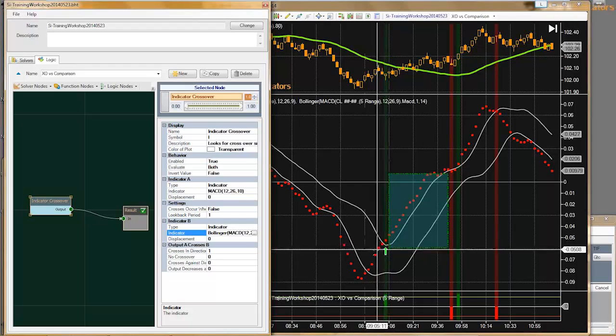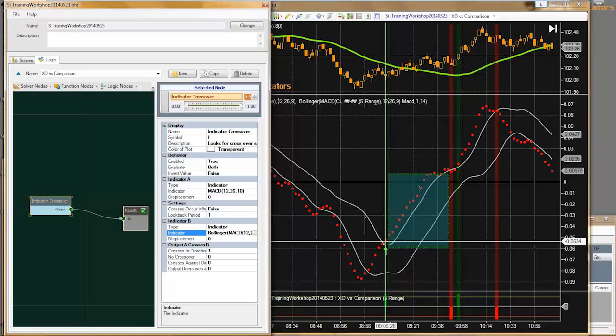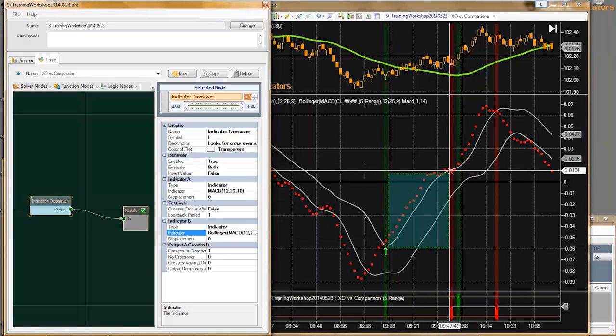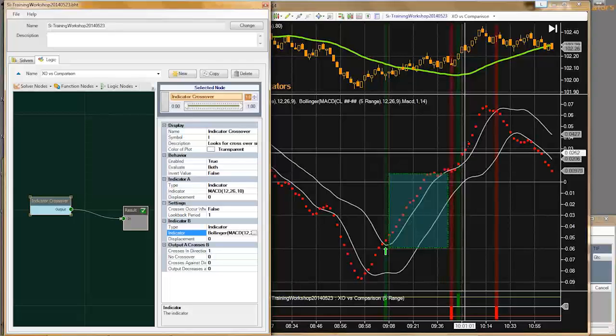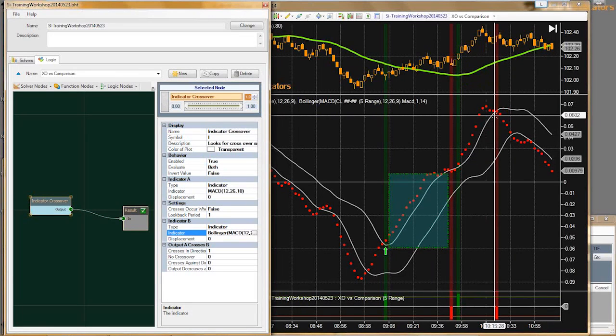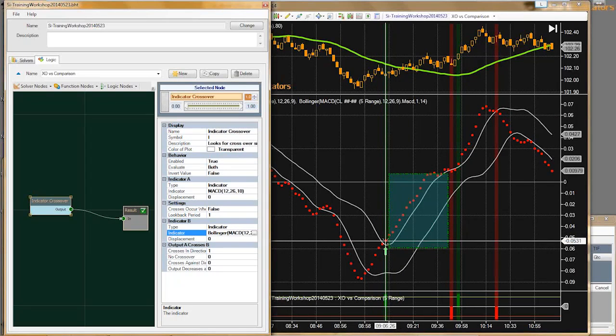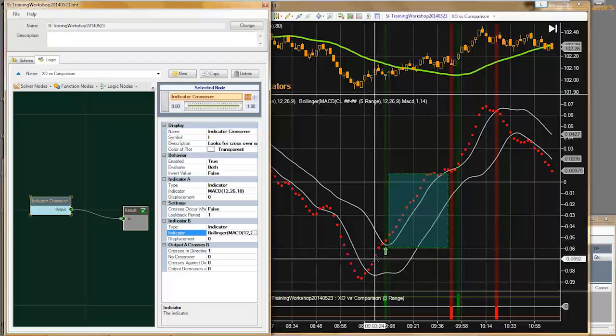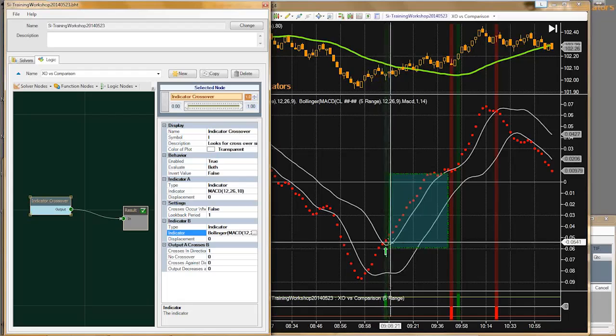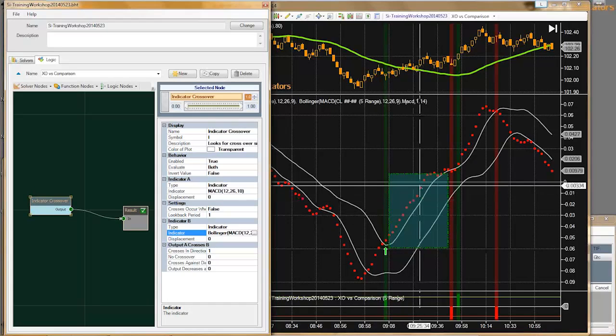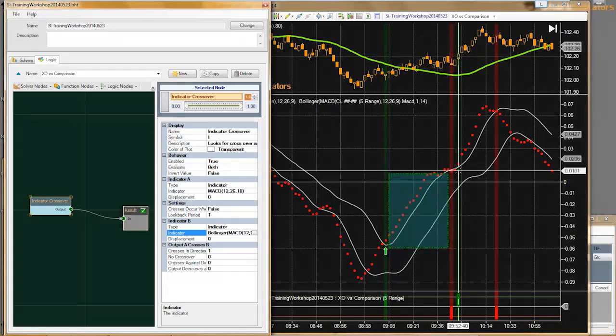So great. We got the MACD crossing up the upper band, and then the MACD just drops down below the upper band and crosses back up, right? So the crossover solver is great at getting one clear signal when you actually have a crossover condition. A lot of people use the word crossover very loosely. And they'll say, well, I want the MACD to cross over the upper band, and then some other crossover condition.